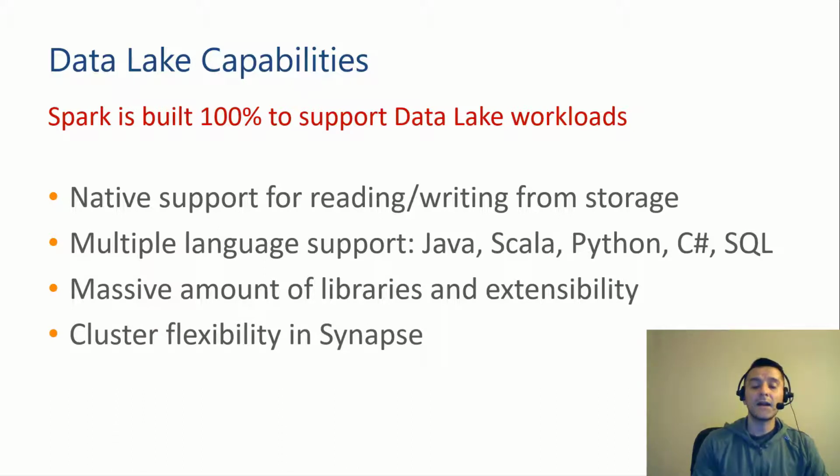And you have the cluster flexibility in Synapse that you wouldn't get on Spark if you tried to run it on-prem, right? In Synapse, you can have different sizes of Spark clusters. You can have auto-scaling Spark clusters, and you also have multiple versions of Spark. Right now, the 2.4, I believe, is the main version. By the time that this is published during the conference, maybe this will have changed. But right now, Spark 3.0 is a preview version inside Synapse. So 3.0 is the latest version of Spark. That one is already in preview.